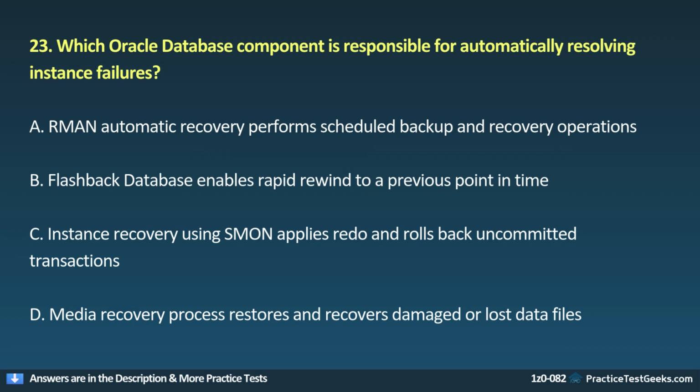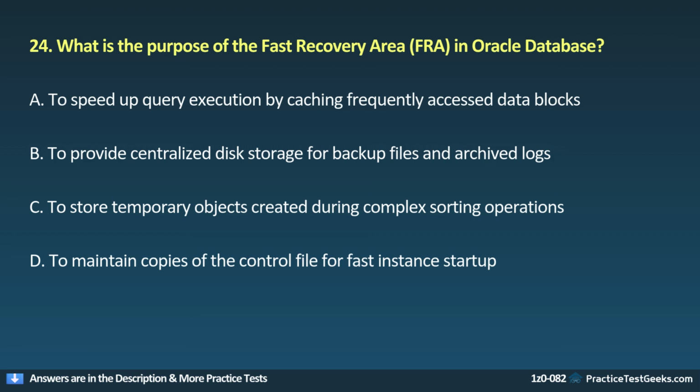23. Which Oracle database component is responsible for automatically resolving instance failures? A. RMAN automatic recovery performs scheduled backup and recovery operations. B. Flashback database enables rapid rewind to a previous point in time. C. Instance recovery using SMON applies redo and rolls back uncommitted transactions. D. Media recovery process restores and recovers damaged or lost data files.